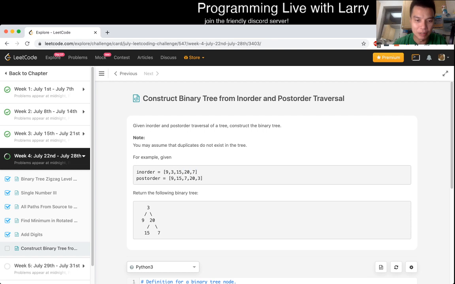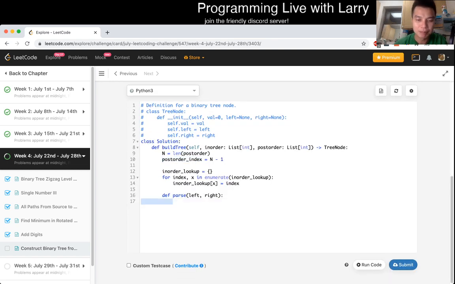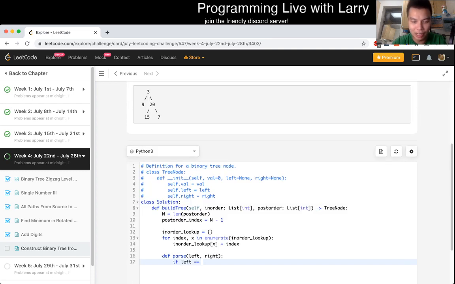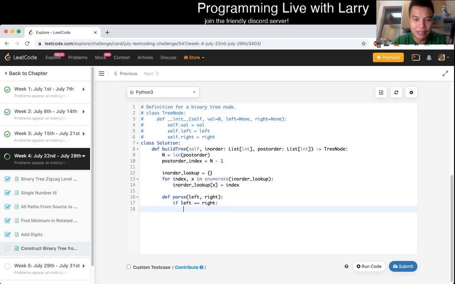Here we want to divide left and right, so these become segments, right? So if left is equal to right, that means they're the same index. Let's return a new tree node of inorder of left, because they're the same.